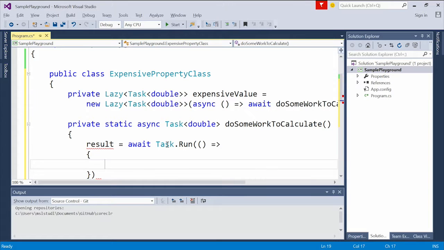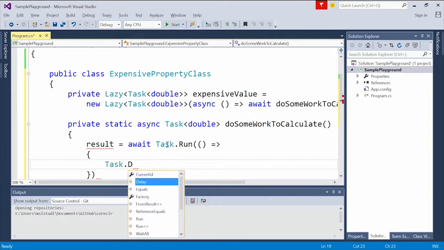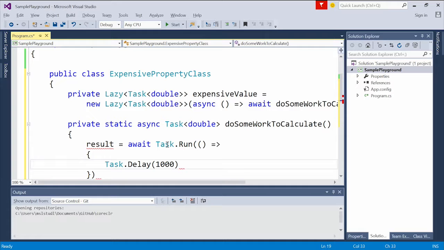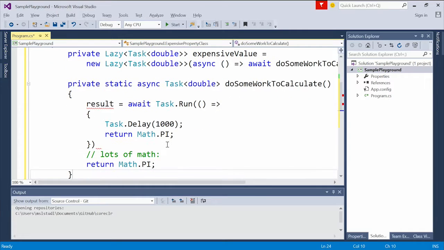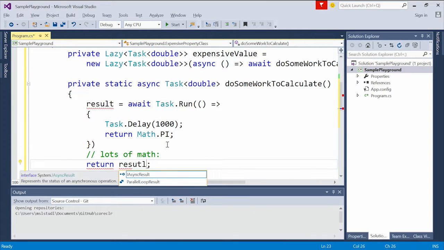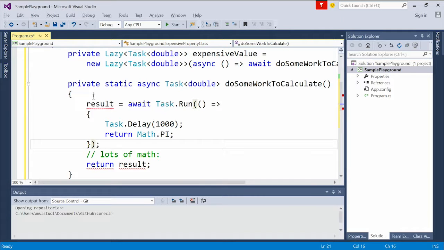This is not the kind of code I would want to write, but we'll just say, let's delay 1 second, and then let's return math.pi. And so we're just simulating maybe some kind of a network call there, and then we can return the result. And result here should be declared as a variable, and there we go.